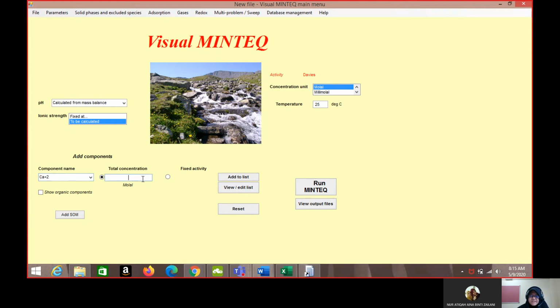Then the total concentration will be 0.99. Then we add to the list. At the pH here, we choose calculate from mass and charge balance. Then we click view or edit list.